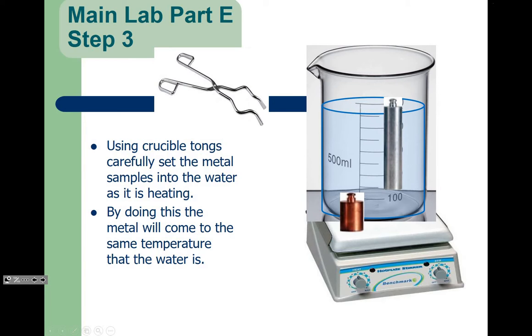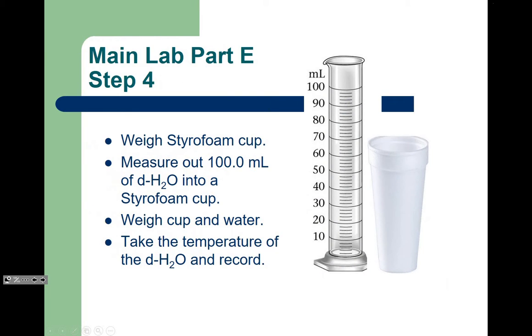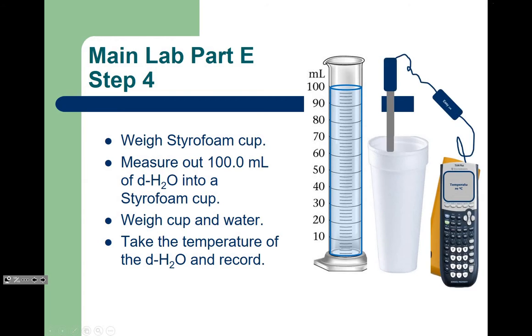Then you have one more thing you need to do at this station before you go back to the back lab. We have to wait for this to boil, and rather than waste time in lab, we're going to do things quickly. That's going to be boiling sometime. You're going to grab a styrofoam cup and weigh it. You're going to get 100 milliliters of distilled water and pour it in the cup. You're going to weigh the cup again. Then you're going to take the temperature of the cup water.